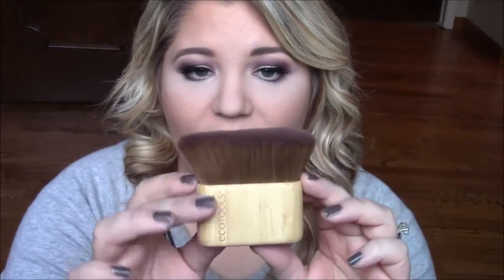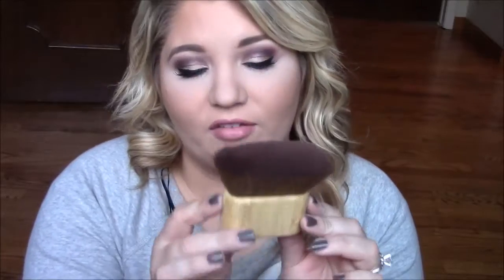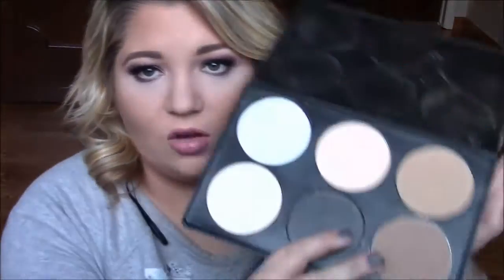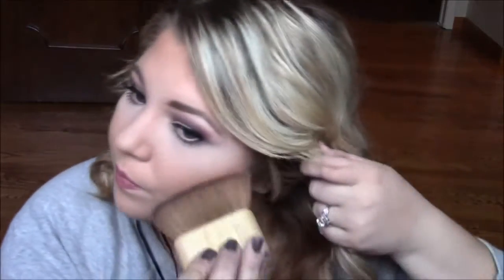And then to set my contour, I love this brush. This is an Eco Tools brush. Oh my gosh, it's contouring made easy. I love this brush. So I would definitely recommend that you get one and try it. So what I do is I take this palette that I was showing you, and I take my two darker colors. I just kind of mix them, nothing crazy. And then I go through and set all those places that I contoured.